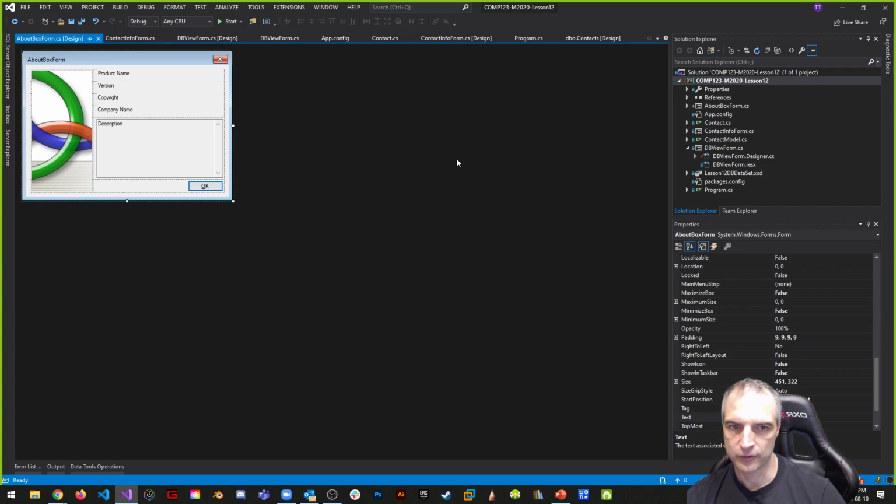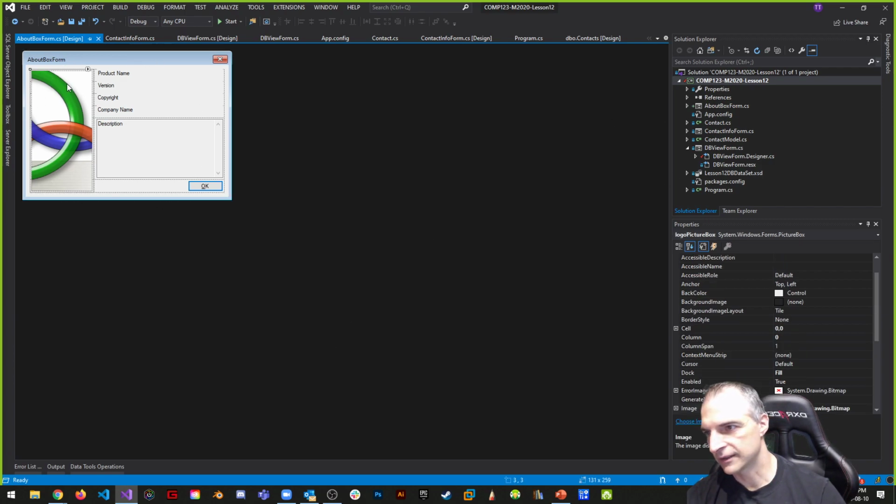The about box form creates a new form for me that's like this. Now this is a default image. I recommend for your application that you change this image if you're doing Dollar Computer, assignment number 5, so this makes sense for you. But one thing it does, it says product name, version, copyright, company name, and so on. And you can add anything in there you want.